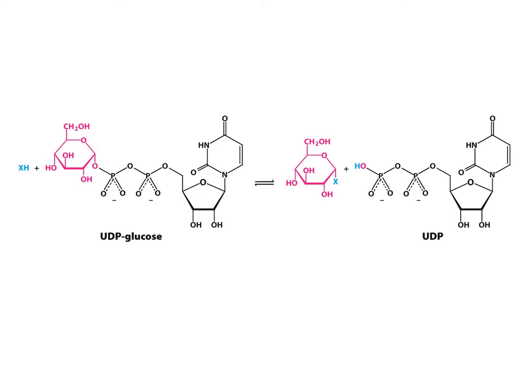And therefore, when a sugar molecule has to be transferred, the role of the enzyme as well as the role of the carrier of these sugar molecules or monosaccharides are equally important. The sugar to be added comes from a sugar nucleotide, like, as I just mentioned, in this case UDP glucose. The acceptor, in this case designated as X in this slide, can be a simple monosaccharide. It could even be a protein, so it could be a serine or threonine residue belonging to a protein and so on. So these enzymes use these sugar nucleotides to transfer the sugar molecule.